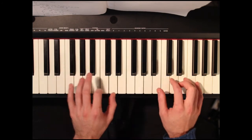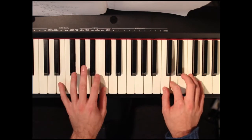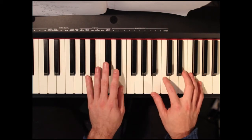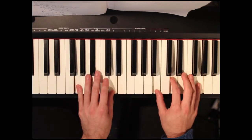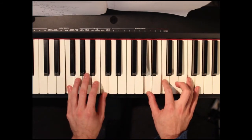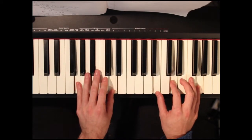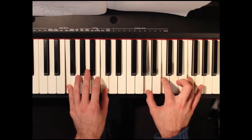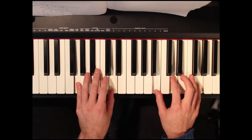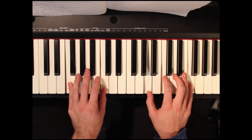So the way that goes is starting on the G, C over E to the F, A minor, G, C over E, F, to the C, and again G, C over E, F, A minor, G, C over E, F, C.